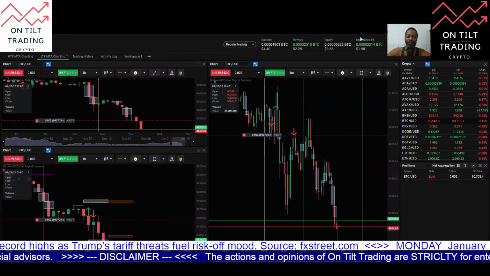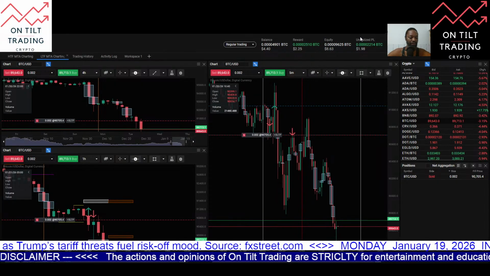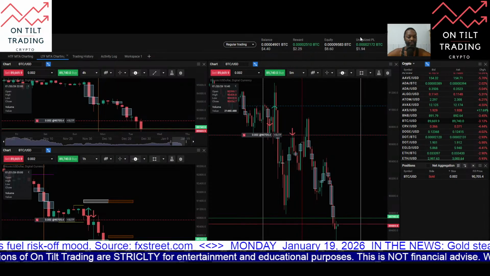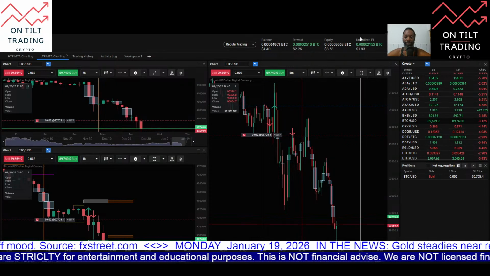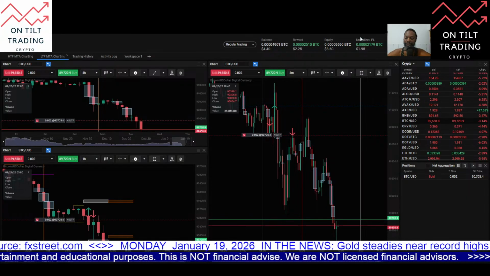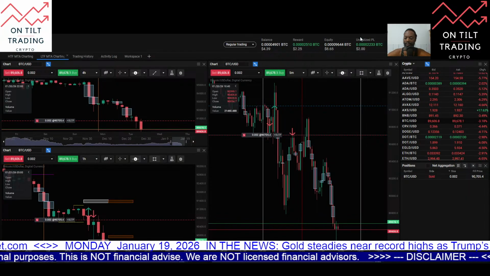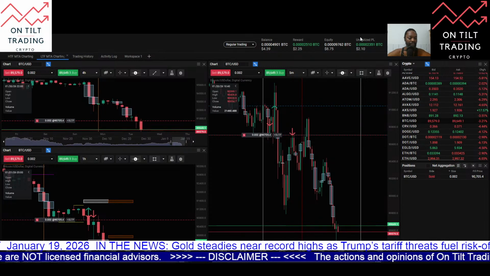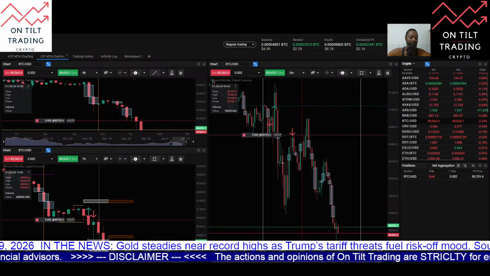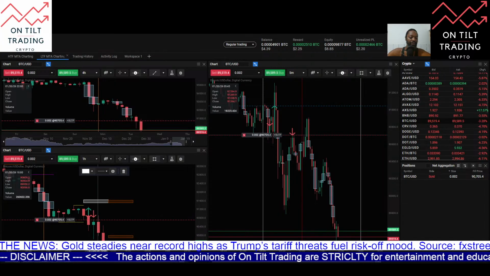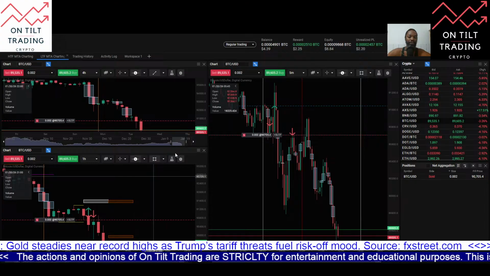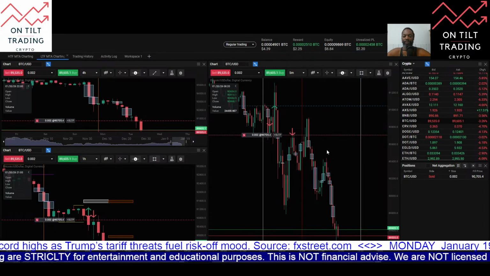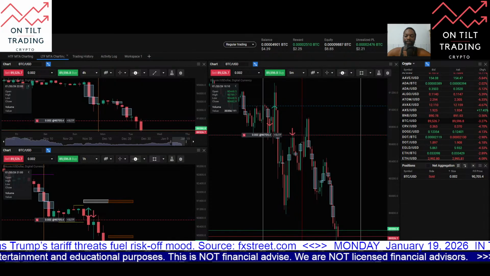I'll be looking for potential trades during the New York PM kill zone. Right now, I would anticipate that price would likely, between now and the 1 p.m. New York time, reach my take profit. So I would anticipate to have taken profit before reaching the New York PM kill zone at this time, based on current price action.